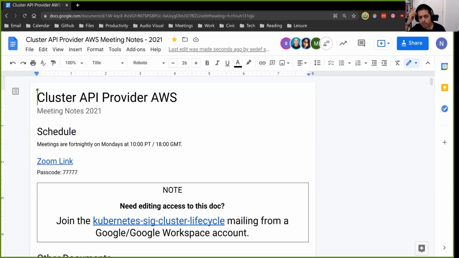So just two PSAs. Version 0.6.7 was a bug release. We got it fixed last week, I believe. It has a bug fix for if you've seen any issues around duplicate VPCs being created, then this should sort you out in future. Kind of an interesting issue that we found. And because a couple of people have asked, version 0.7, our target is to try and get it done to coincide with Kubernetes 1.22.